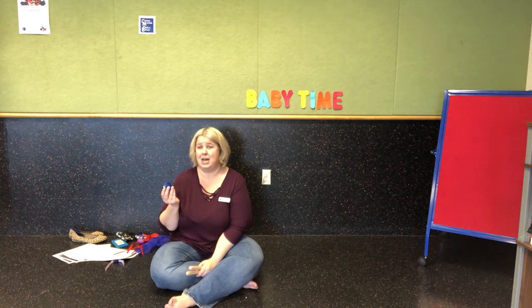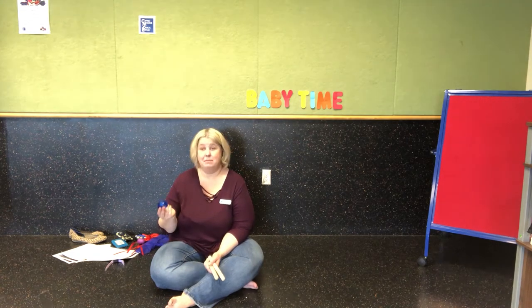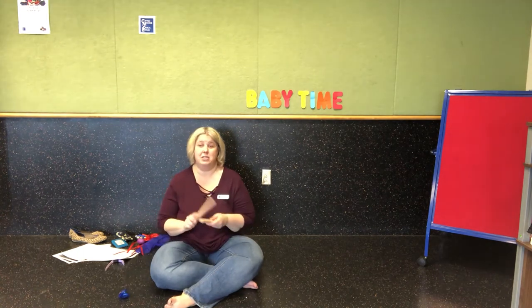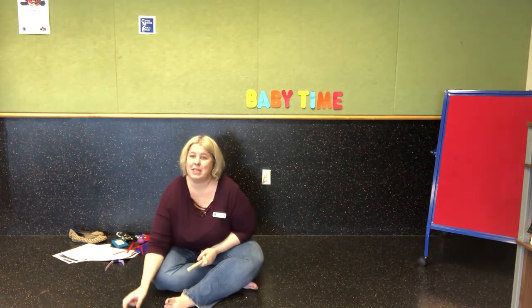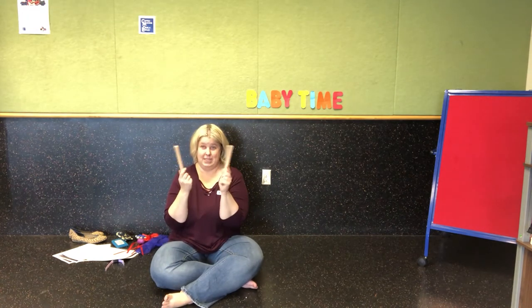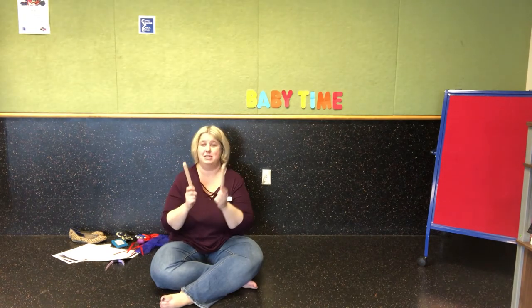Unfortunately, there's not really a replacement for castanets. It's kind of a you have it or you don't. But anything that we do with our castanet song, you can also do with our rhythm stick song because, as you can hear, they're both clicky. So we are gonna start off with some rhythm sticks today and some imaginative play as we do some Tick Tock and pretend to be a clock.